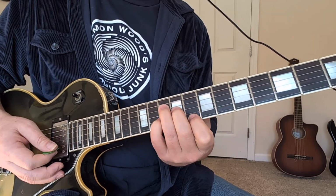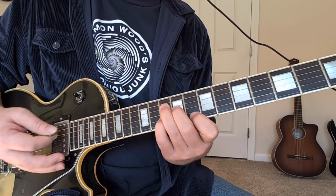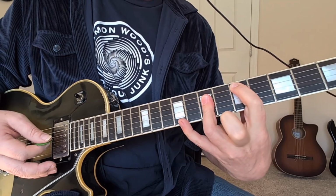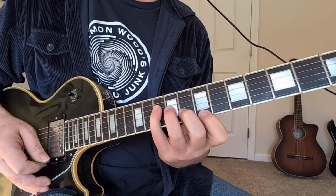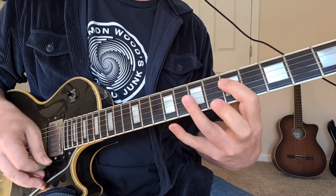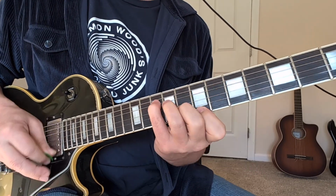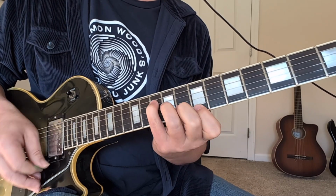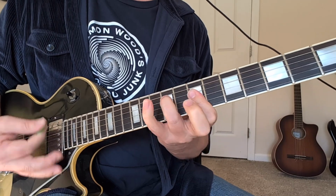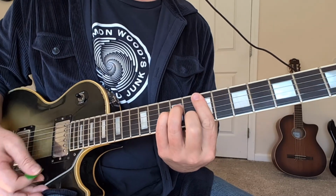Then we're going to have this A minor 7, 10, 9, 10, 8. Reverse rake that one too. On that B minor again. Then we're going to hit a D chord after that. So let's look at our chorus again. Okay, and that puts us back into a verse.